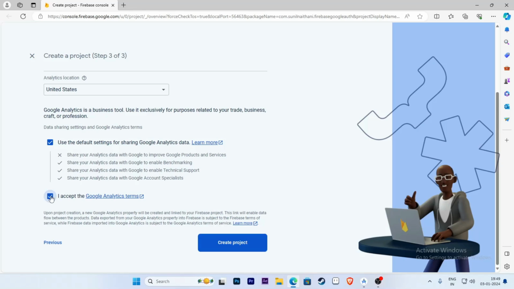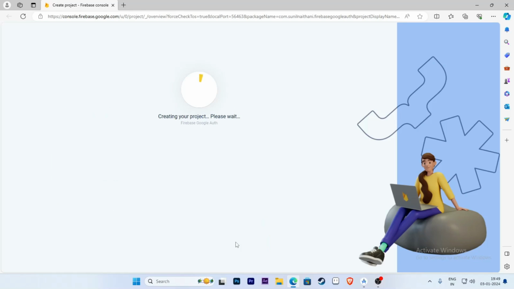Check this option and click on create project. Now click on Continue.